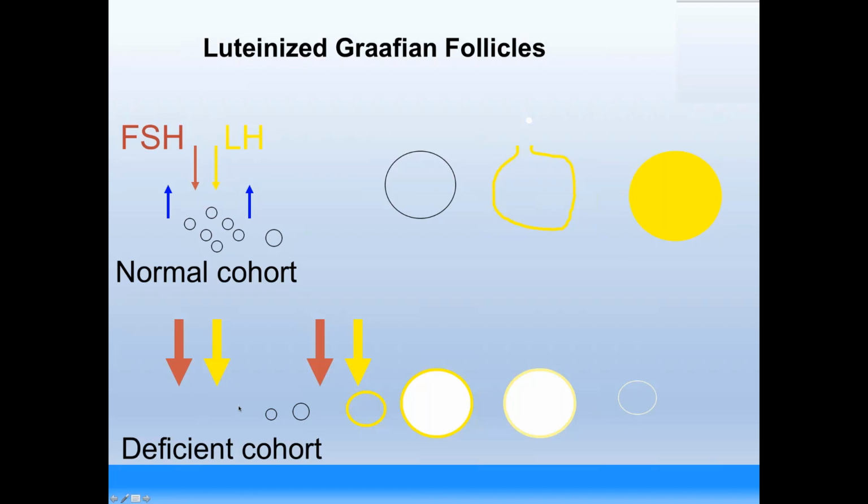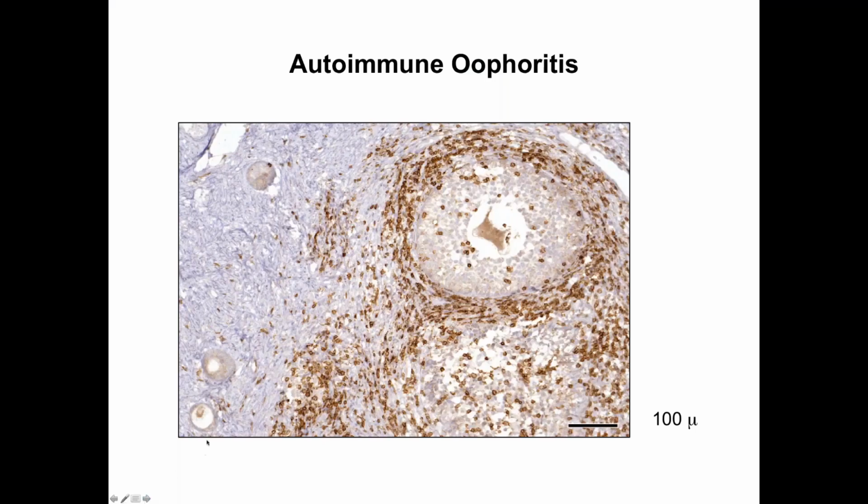And we know some of these women get pregnant unexpectedly, and the hypothesis is sometimes they just by chance have a few more follicles in their cohort so they can get these things back closer to normal and ovulate now and then and get pregnant. This is what we think is going on. But we went on and did more biopsies. The first 6 we did were all luteinized follicles. But we did go on and do more biopsies.